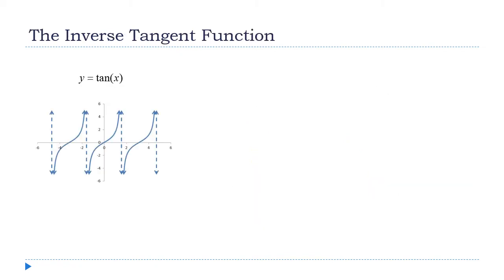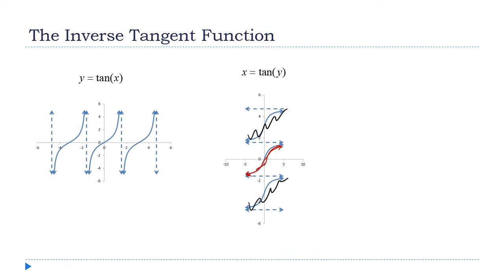So how do we do the tangent function? Exact same method. I'm going to take this tangent graph and reflect it across the line y equals x. I'm going to look at this and say this doesn't work. This isn't a function. I have to restrict my range. So I'm going to take one complete set of values, and that'll be my restriction. I'm going to get rid of all of the other branches, and this is where we're left.